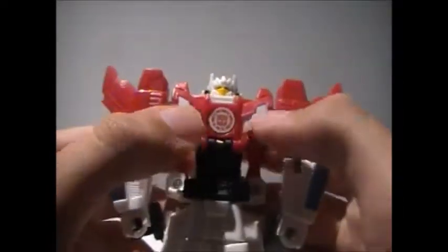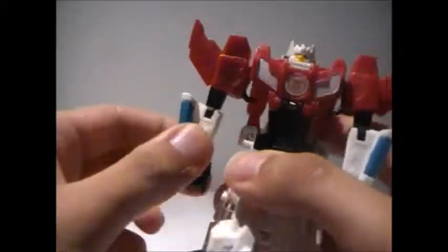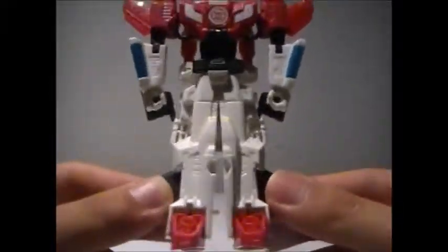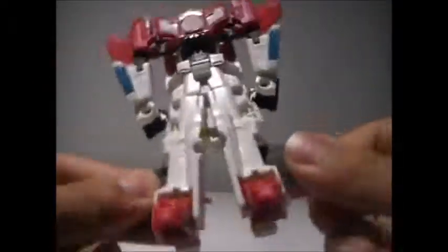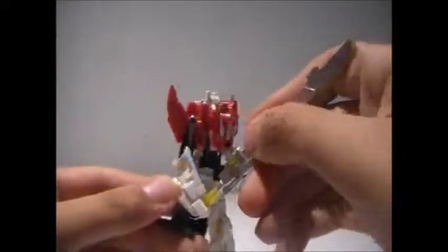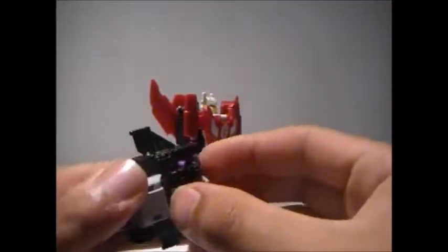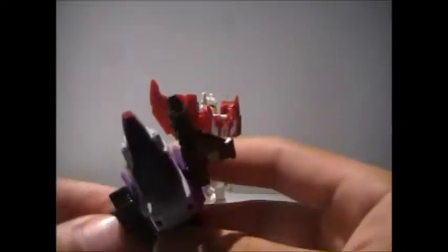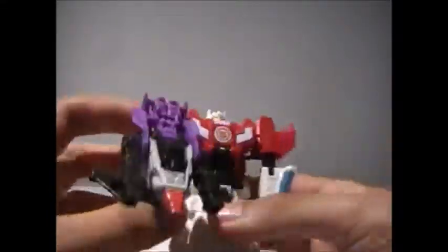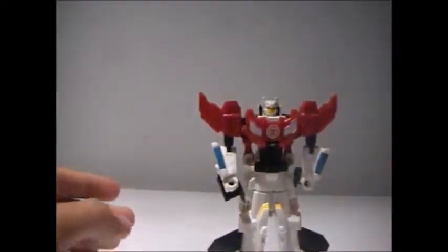To scan into the game, you got some gray and not a lot of paint. The only articulation you get in this mode is the detented elbows. And that's it. Everything else is spring loaded. You can do that. And he can hold a weapon, so if you want, you can take one blade sword. Maybe preferably a gun, so if you want, you can have him hold an Ape Face. I don't know. You do what you want with your toys. And, yeah.